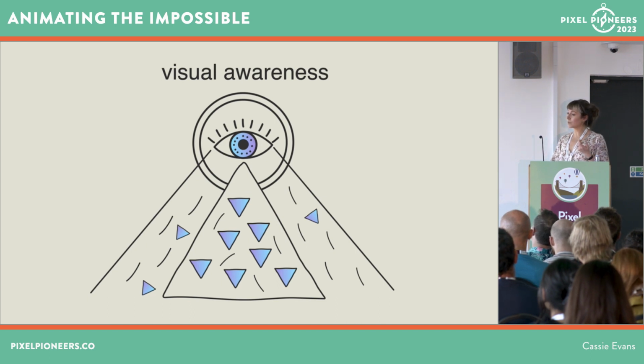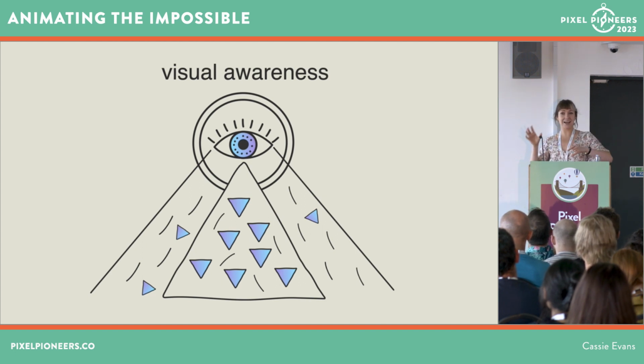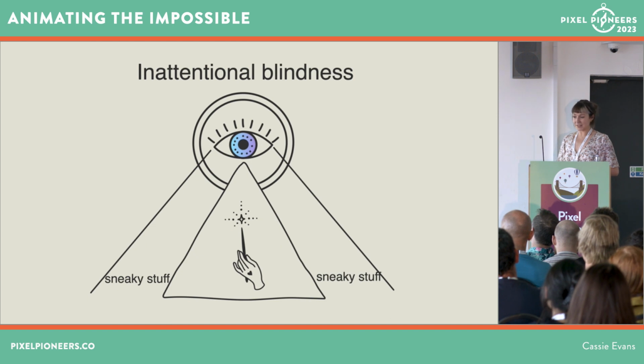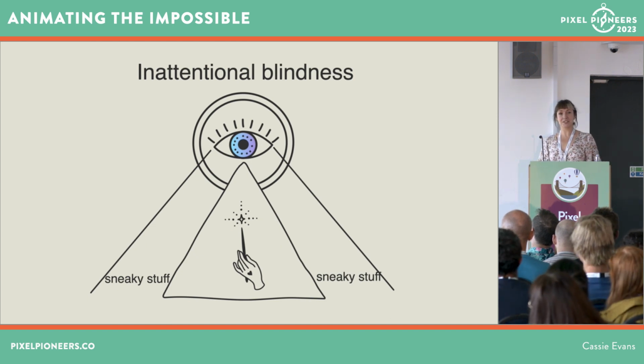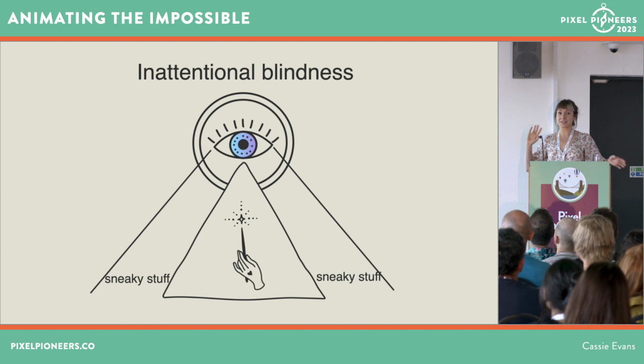And apparently way more neurons analyze the stuff that's picked up by our central vision as well. Whereas our peripheral vision is kind of full of gaps, and our brain just tries to fill in the gaps as much as possible. It's like, well, we've been in a room that looks like this before, so I'll just assume that that's happening. And I know what a tree looks like, so I'll just fill in those gaps. This is called inattentional blindness, and magicians take advantage of this to do sneaky things in our peripheral vision while our attention is elsewhere.